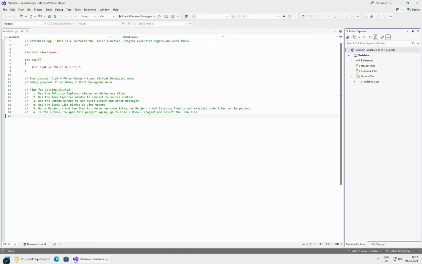So an IDE, an integrated development environment, is a bundle of applications which are all needed to develop software. The most basic necessity is just some editor, of course, so that you can edit the actual source files, as you see here. Then you need a compiler toolchain, so a set of tools which can then translate this source code into an executable form.